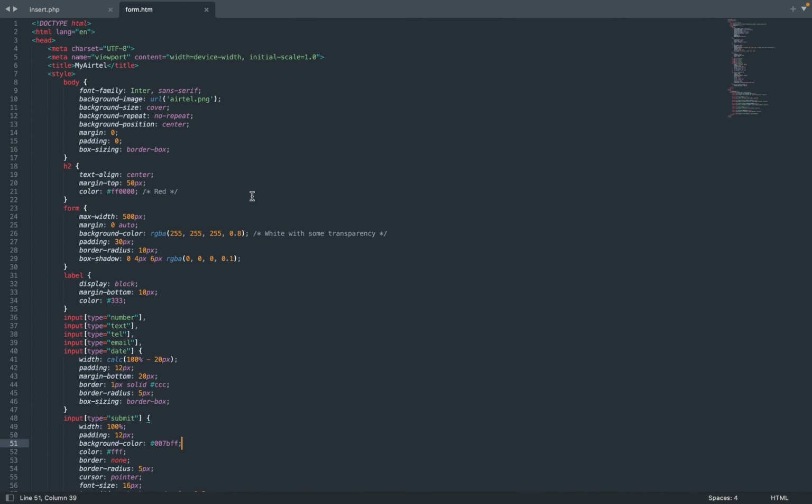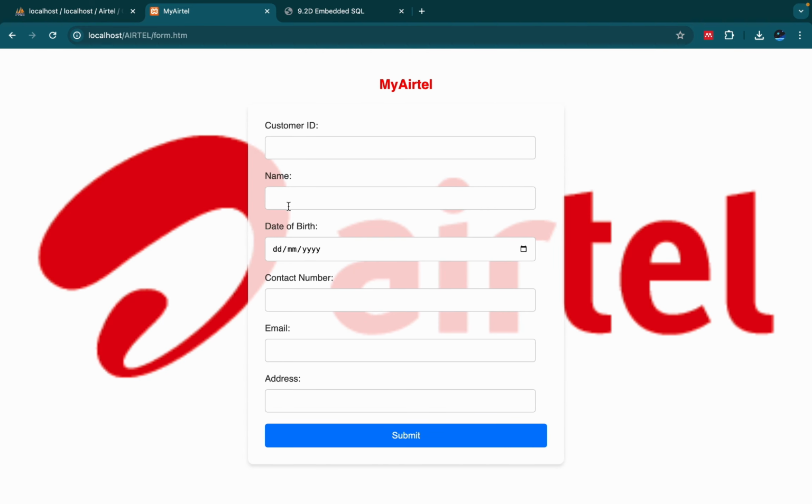In the HTML code, my HTML represents a form with input fields such as customer ID, name, date of birth, and so on. It's styled using CSS to have a centered layout with a white background.